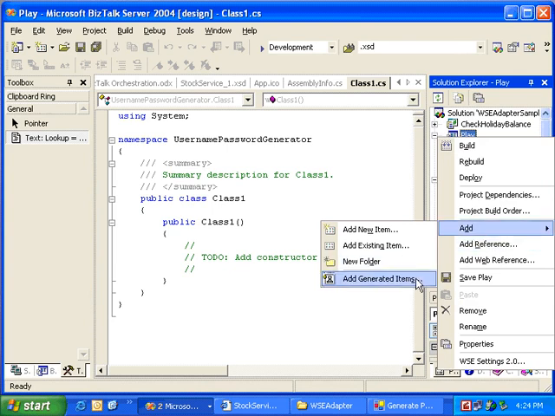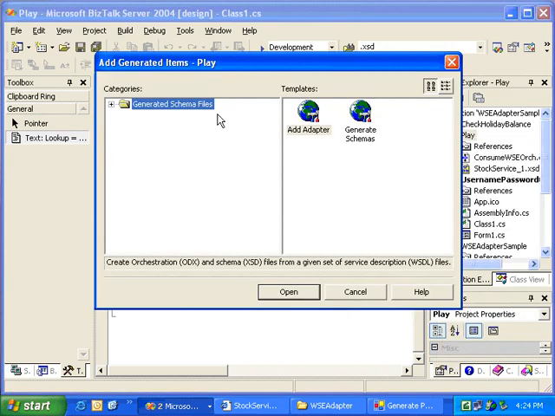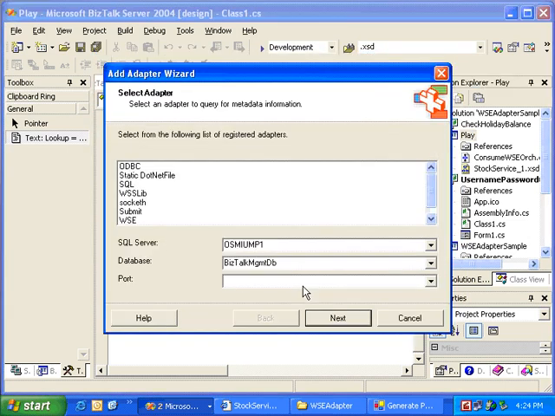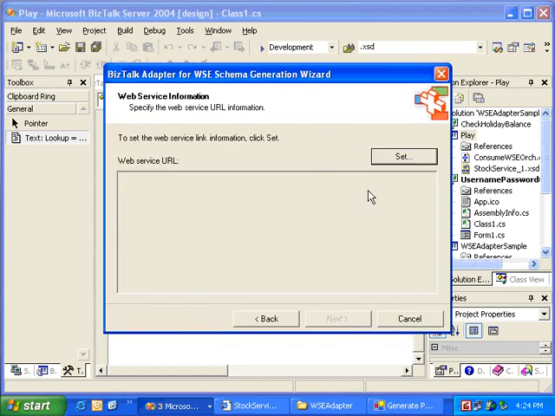WSE-based web service. Now, if this was a traditional ASP.NET web service, I'd just simply do add web reference. The add web reference functionality isn't extensible. So for the WSE-based web services, we have the same type of functional experience that you have when you're adding an adapter. In this case, you do add generated items. We go ahead and select which adapter we're using, and because BizTalk Server is shipping this WSE 2.0 adapter in technology preview today, you can see that WSE 2.0 adapter is available to me on the list of adapters. And now I can do an experience that's very similar to add generated items, but is applicable to all adapters.